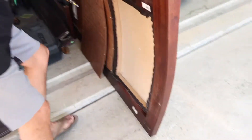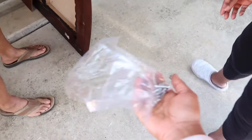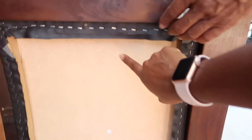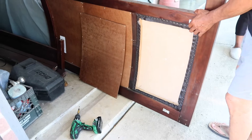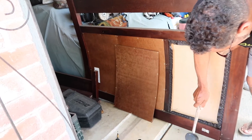Let me come outside and show you what it's looking like. Here's the headboard — this is the old fabric that was on the front. My dad is pulling the screws out of the back, and my mom's storing them in a little bag so we don't lose them. There are little staples in here, so once we pop this out, all we have to do is pull the staples out, put the new fabric on, and staple it. Then we'll go shopping for fabric and get this reupholstered.